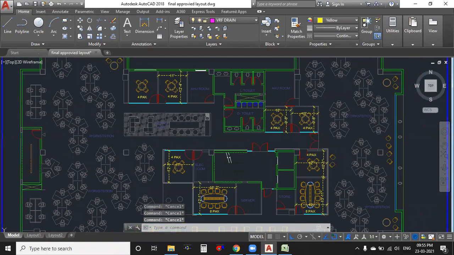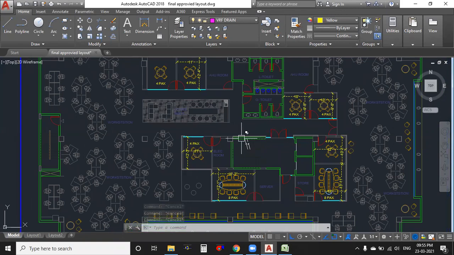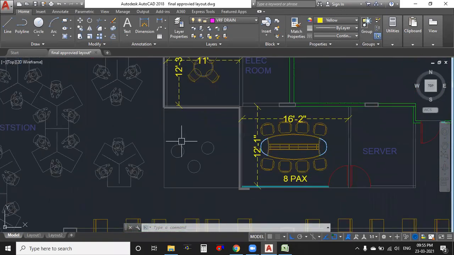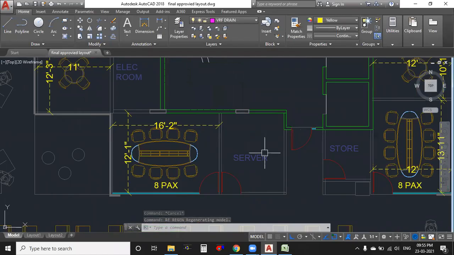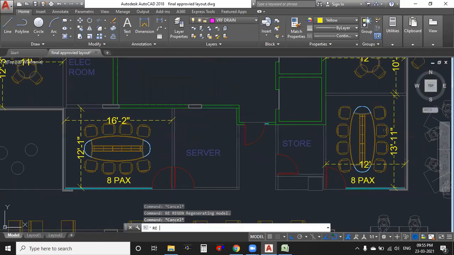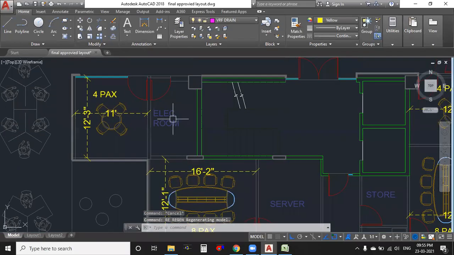Now, are there any small rooms? See here we have one room, we don't know this room. Server room, yeah, server room. Actually, we have to do a heat load calculation. While doing the heat load calculation, I'll discuss how to calculate server room capacity. The storeroom does not require any air conditioning; if required, we can calculate. Electrical room and server room are going to produce more heat, right? These we have to calculate as a heat load calculation.